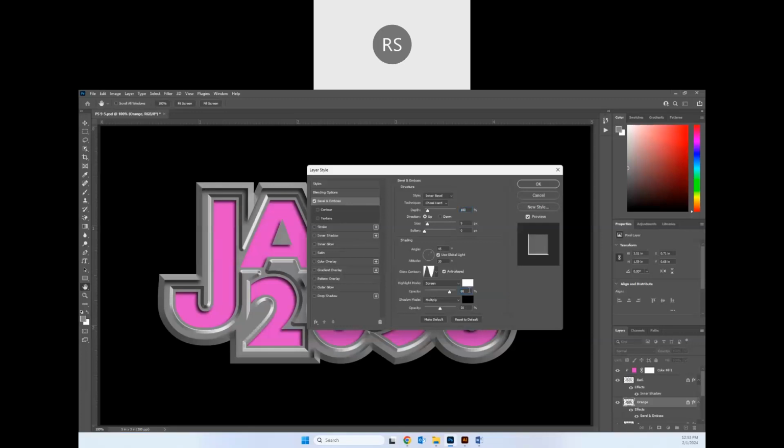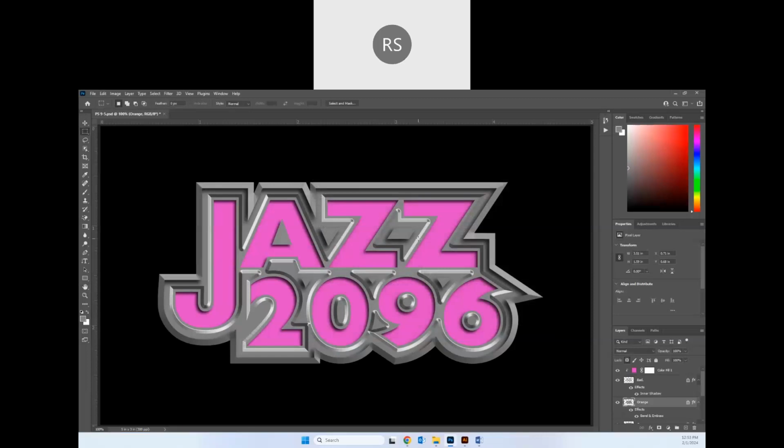You see the difference that takes place from 50 to 80. So sometimes you want to go back and play with your settings. Even the smallest little bit of change can affect the way your image looks.